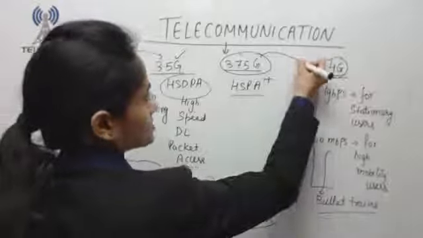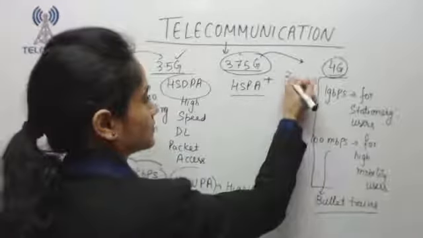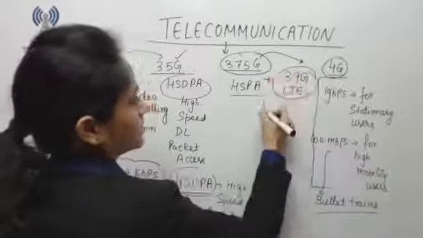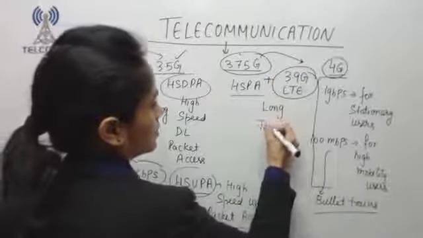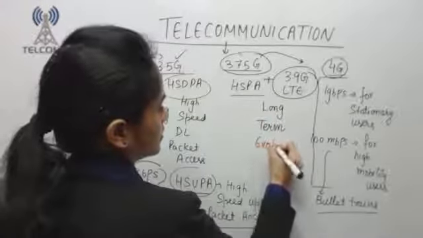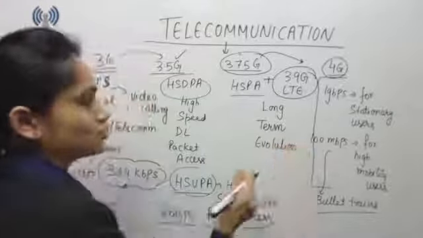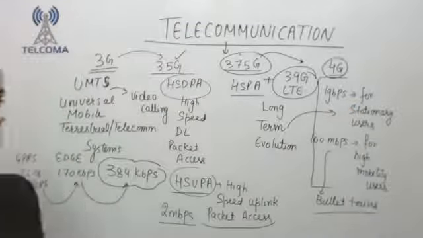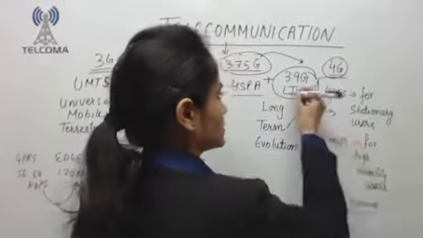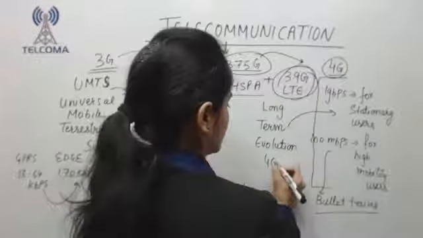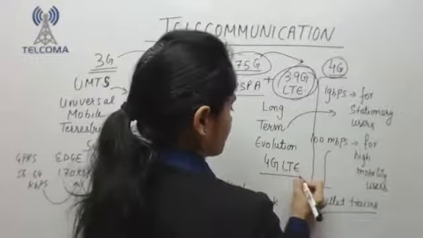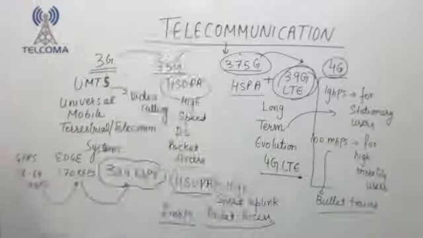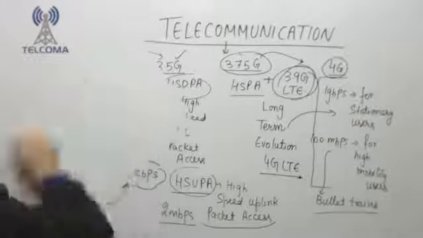From this we expected that now we will get the 4th generation, but we have 3.9G. We call it LTE, where LTE stands for Long Term Evolution. That means evolution over the long term so that we achieve our target, which is the 4th generation. So they launched 3.9G LTE with the name of 4G LTE so that we can earn revenue and further use it for the development and research of the 4th generation.